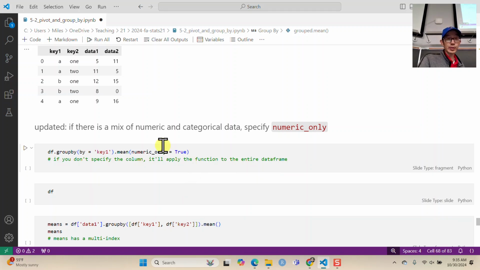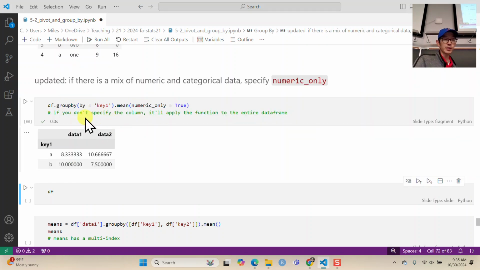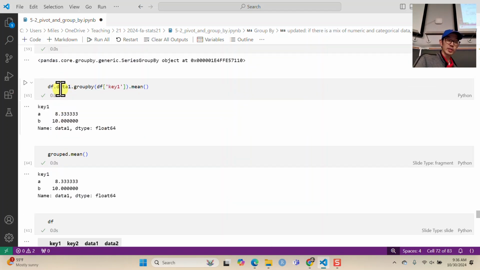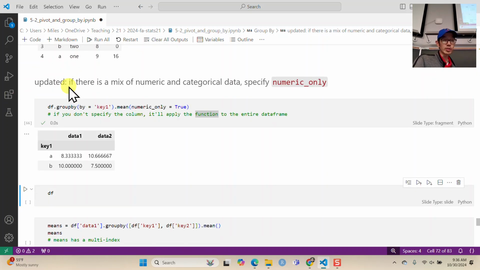All right. If you have a mix of, say, numeric and categorical data, you can say numeric_only equals true. And if you don't specify anything, so back here I said I want the data frame of data one, or just look at data one and group by. If you don't, it's going to do it for the entire data frame. It'll give you the mean for both columns, data one and data two, looking only at the numeric columns.